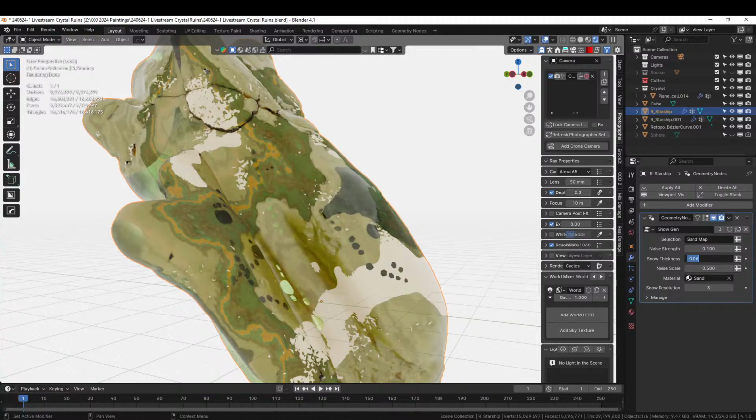Yeah, minus 0.055. We'll split the difference one more time, even though it takes it a little while to do. We're at a huge number of polys for the sand, too. This is part of our issue. We're at like 30 million tris now for all this stuff. So it takes it a little while.